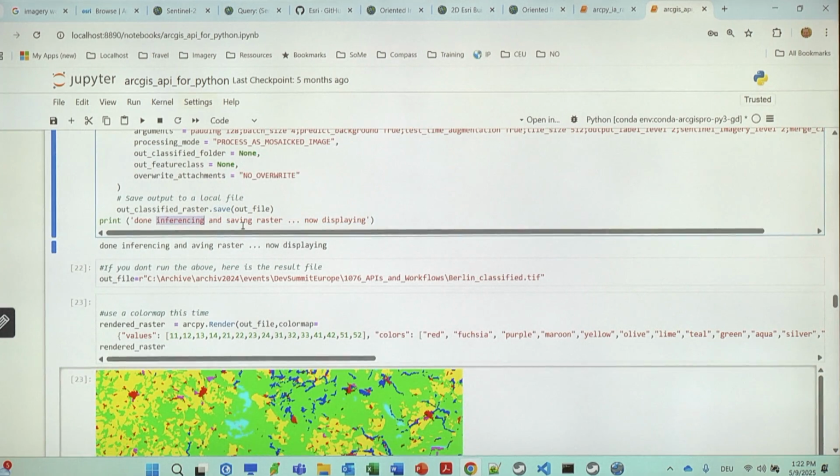What does that mean, if you do deep learning in ArcGIS Online? You run the model, basically. And what does that mean in terms of hardware and stuff? We spin up those resources in the back end for you.